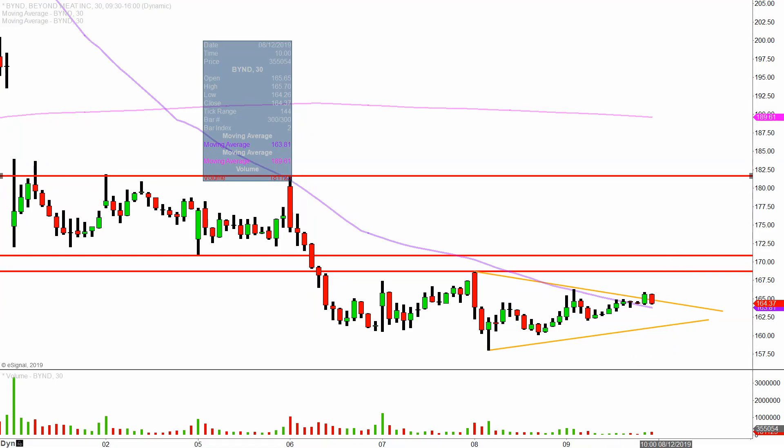Now, on the flip side, if this is a failed breakout and the price just pulls back, you're definitely going to want to keep an eye on that trendline there, because if the price falls through that trendline, then at that point it would not be shocking at all to see the price at minimum go down to the 158 mark, which is those lows right there, and potentially even go lower than that. But as of right now, you kind of got to err on the side of the bulls given that the price is much closer to breaking through the upside of the pattern rather than breaking to the downside.